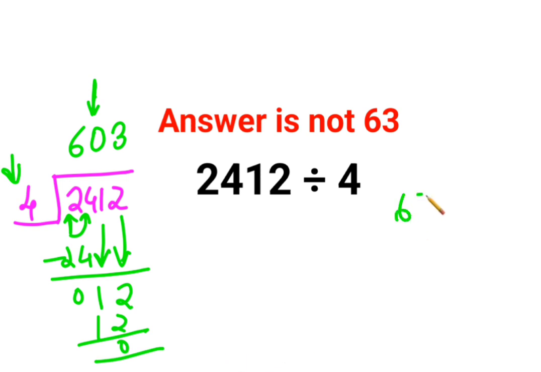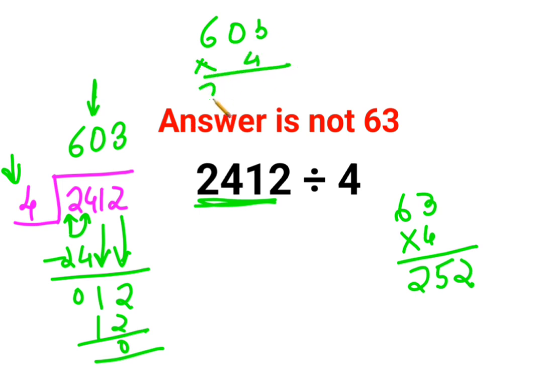Now think about it this way: had you multiplied 63 by 4, your answer would have changed. You would have gotten 252. That is not your quotient.